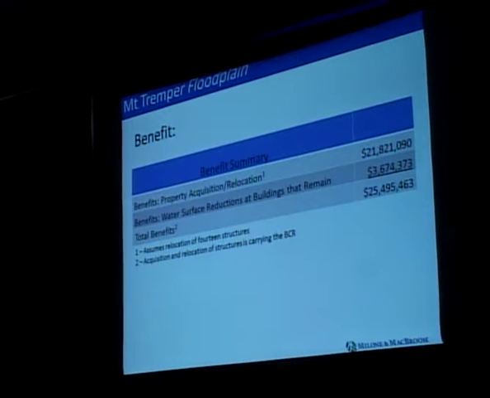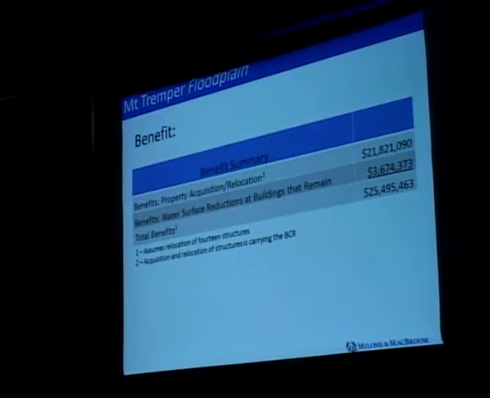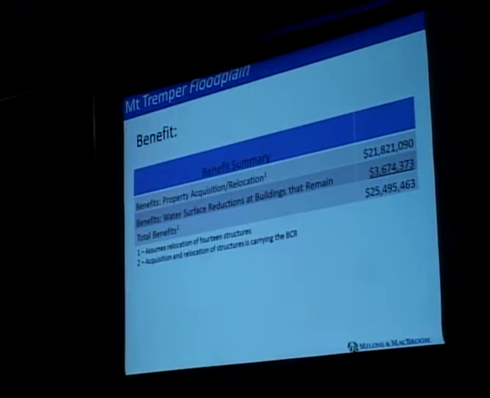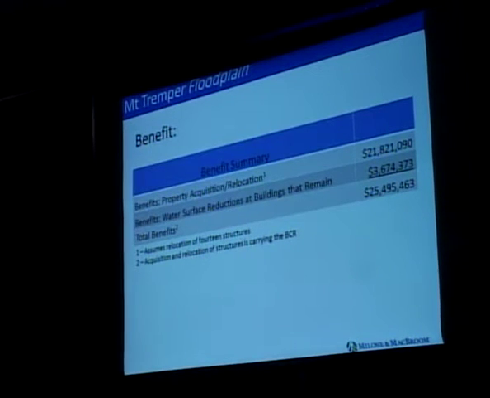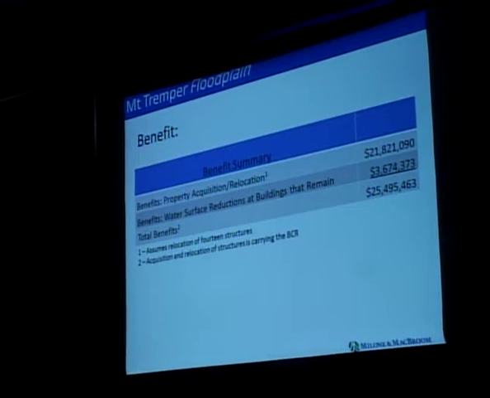The floodplain enhancement scenario. Again, it's broken into the benefits of having relocated those structures out of the floodplain, and then also the benefits of the reduction in flooding at the homes that remain. And you can see that most of the benefit is as a result of having relocated those homes out of harm's way.